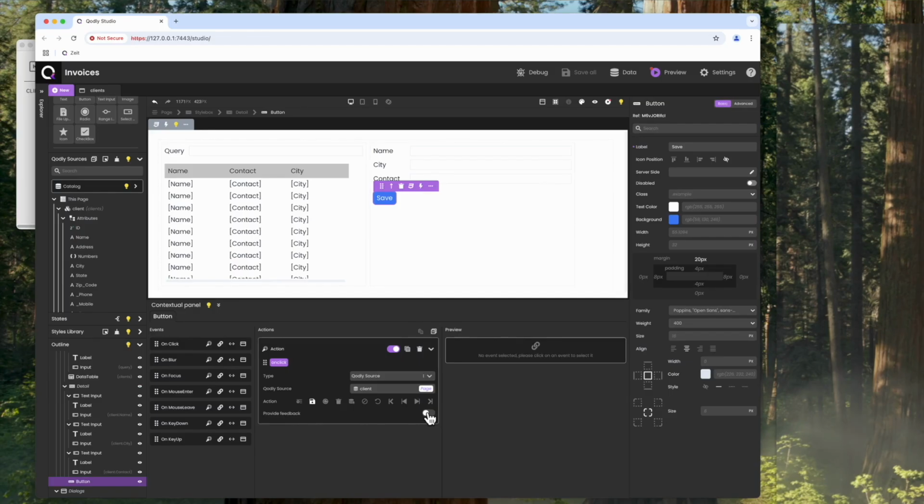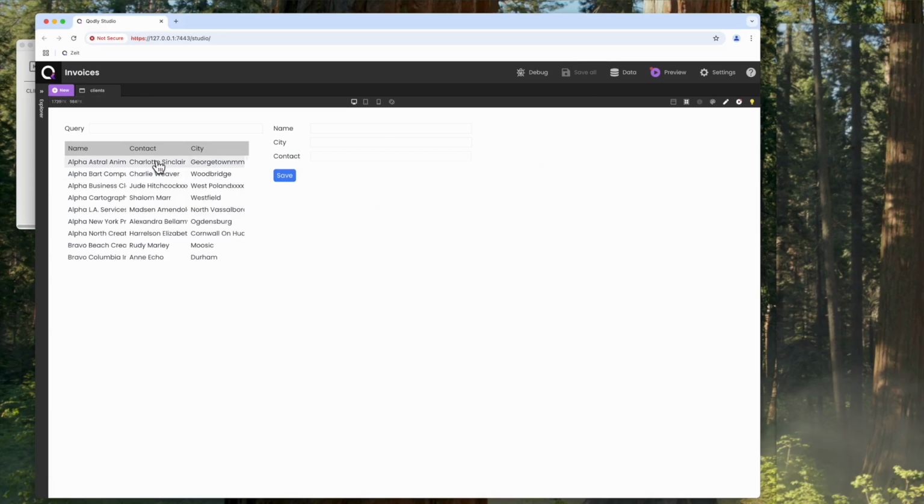and select Provide Feedback. And here we say: record is saved. Something went wrong. Save. Back to preview. The first one, Alpha Astral.